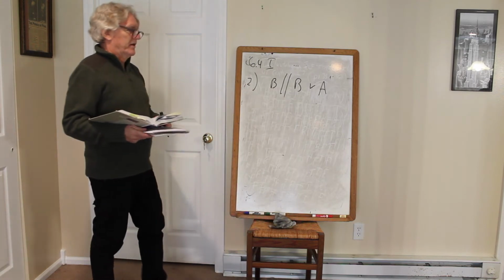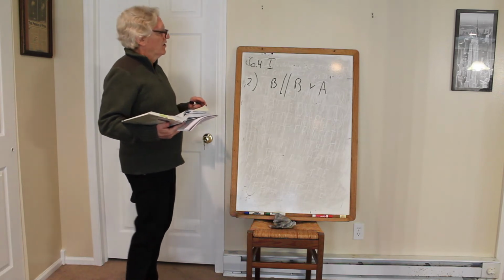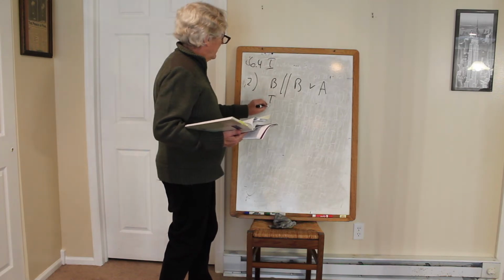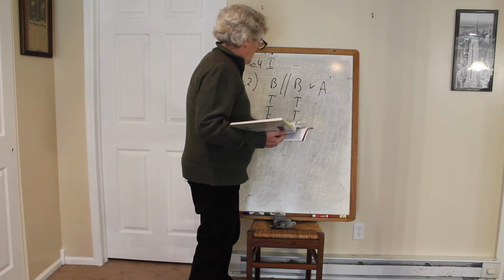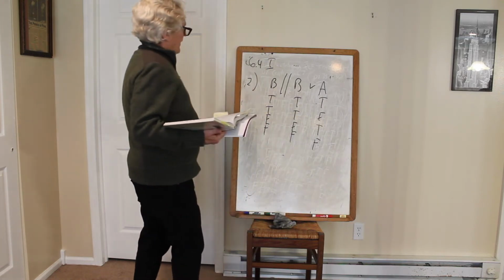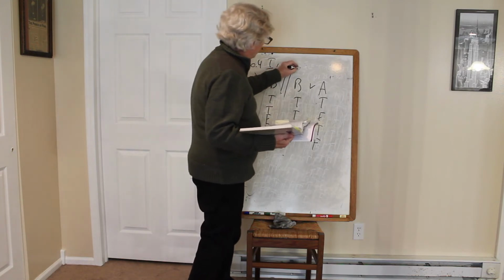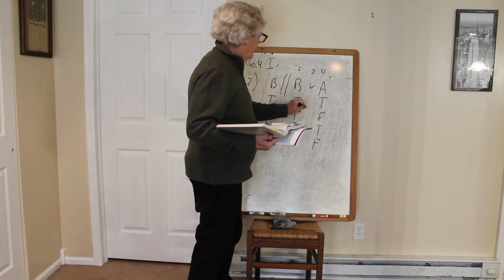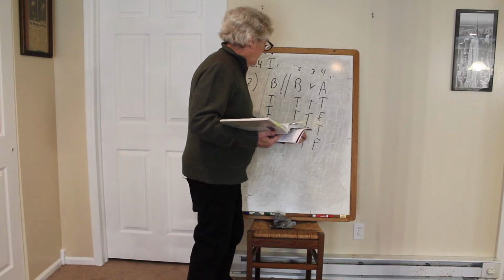Well, that's intuitively plausible. It looks like a valid argument, but intuitively plausible isn't good enough. The truth table will tell you for sure whether something is valid or invalid. Well, 2 letters, 2 truth values, 2 to the second power, 4 rows: true, false, true, and false. All right, we have our premise here. I'll put that in column 1. I'm going to number these other columns here too, just for ease of use. True or true is true, true or false is true, false or true is true, false or false is false.